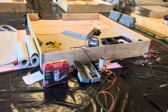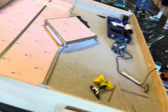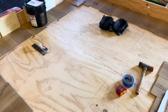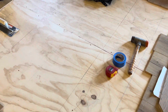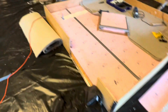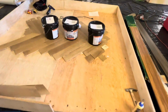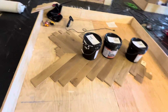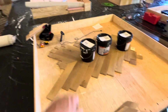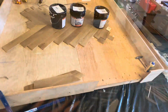All righty. Here's another one. Got his already. And here's some wood flooring going on. Got his floor all marked out, ready to roll. This guy right over here, he got started installing some wood. Looks like he's got stay blocks. Pretty smart on the edges right there, holding everything in place for tonight. All right, I got to get off here and get everything cleaned up.